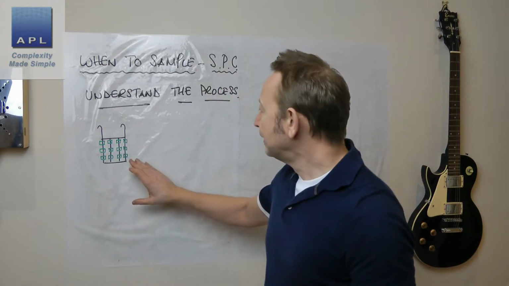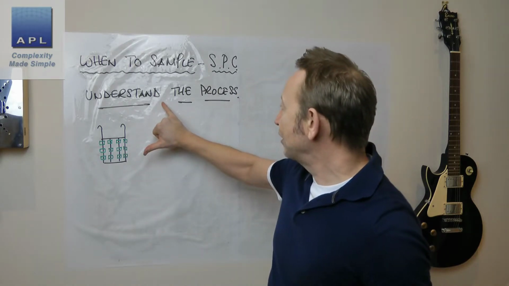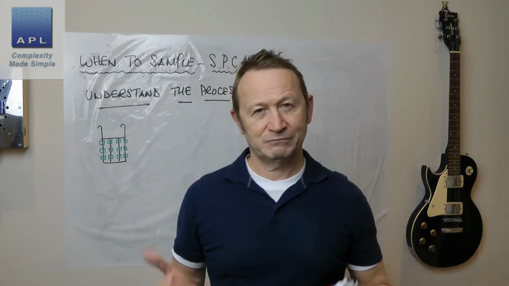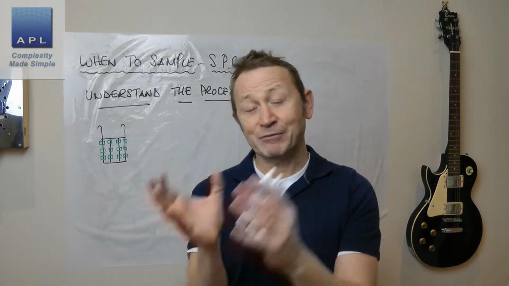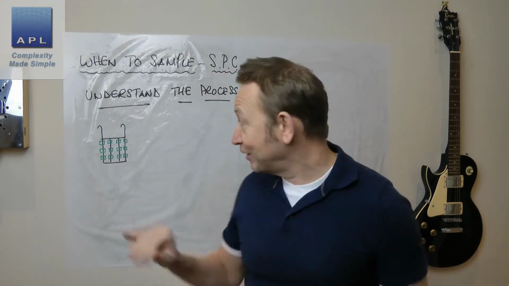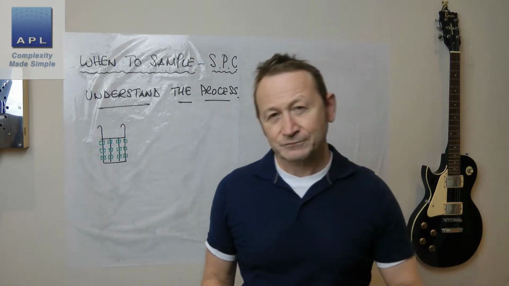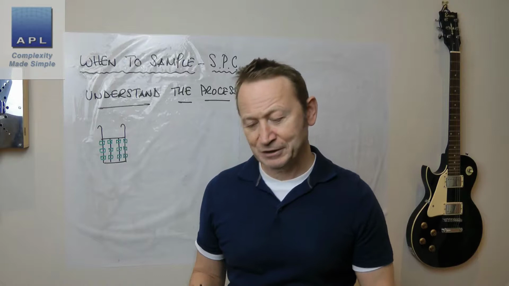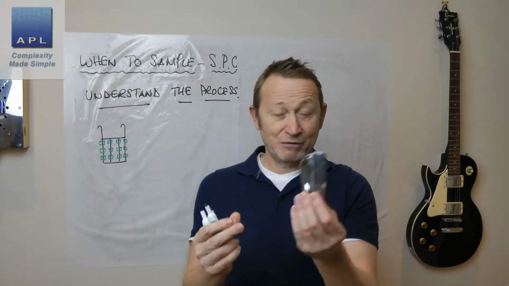Okay, so we're going to assume that that's the case, and then what we're going to do is find some data so that we can understand the process, and I'm going to represent the data in a particular way so that I can understand what's going on. So here's what I'm going to do. I'm going to measure some parts. So I'm going to make some parts.